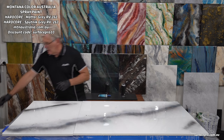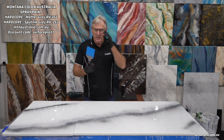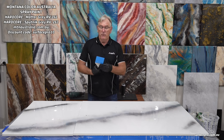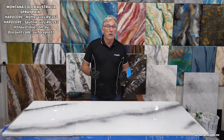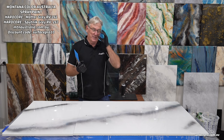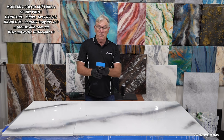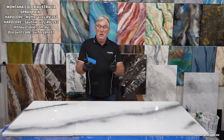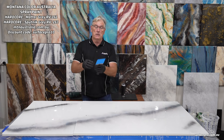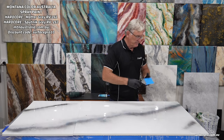What I'm going to use is my magic trowel, which I made, very easy to make up, from a display folder. I cut it out of a display folder, got it from a hardware store. It was actually a metal squeegee with a rubber insert. I cut it down, slid a bit of plastic in there, and it's perfect. Just watch this.